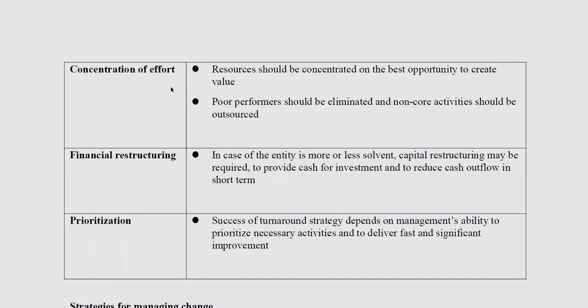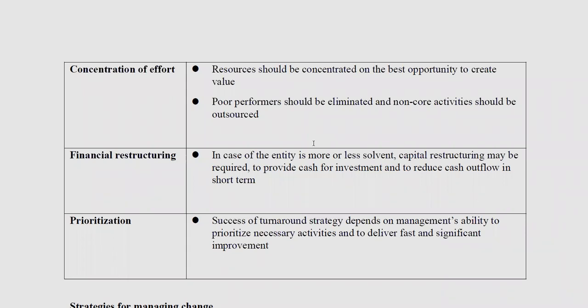So concentration of effort: resources should be concentrated on the best opportunity to create value, and poor performance should be eliminated. Non-core activities, we have to outsource because we do not have money to be paying for that and wasting time. We should focus on the ones that can increase our revenue.